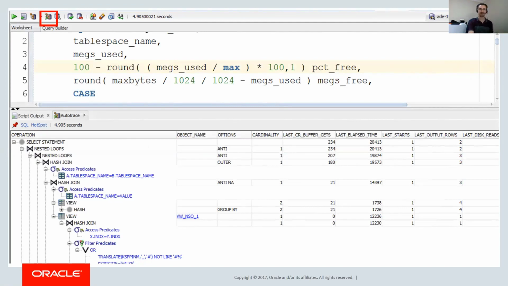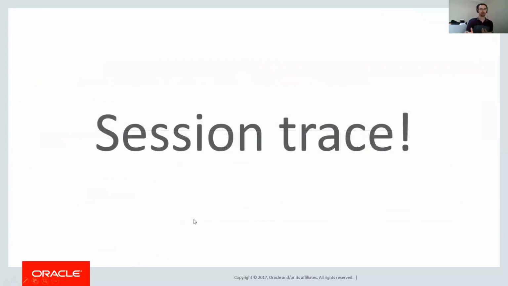I know if I'm typing and hit enter and have to wait, I'm already starting to itch waiting for it to finish. If this is your business users, an internal application, and they're having to wait a couple of seconds, they're entering orders all day, every day, it gets really frustrating really quickly. So in this situation, you need to capture information about a whole bunch of SQL statements. And the best way to do that is to trace a session.